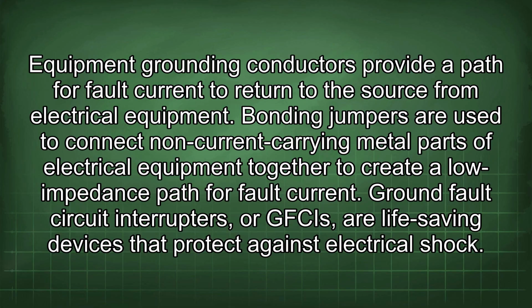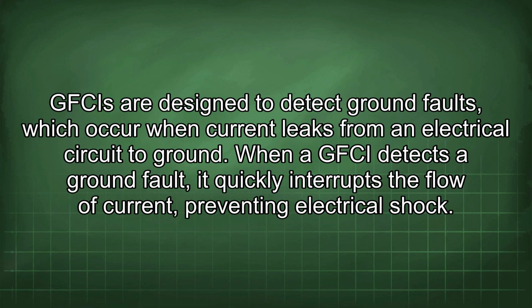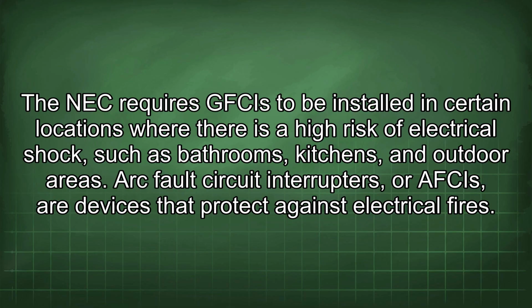Ground fault circuit interrupters, or GFCIs, are life-saving devices that protect against electrical shock. GFCIs are designed to detect ground faults, which occur when current leaks from an electrical circuit to ground. When a GFCI detects a ground fault, it quickly interrupts the flow of current, preventing electrical shock. The NEC requires GFCIs to be installed in certain locations where there is a high risk of electrical shock, such as bathrooms, kitchens, and outdoor areas.